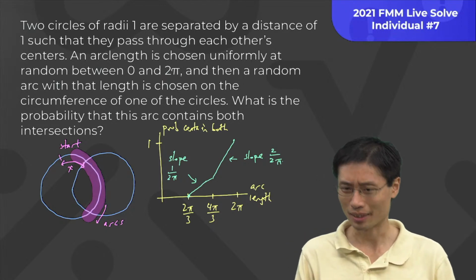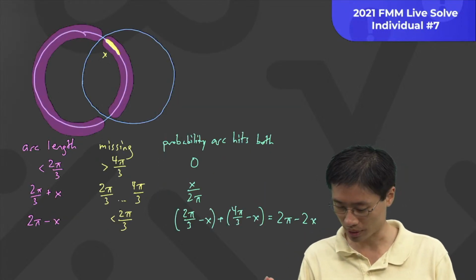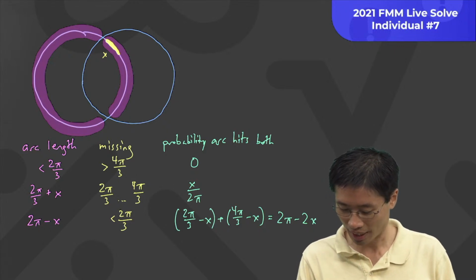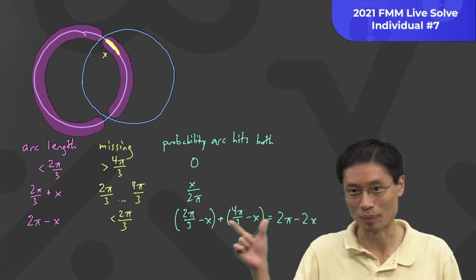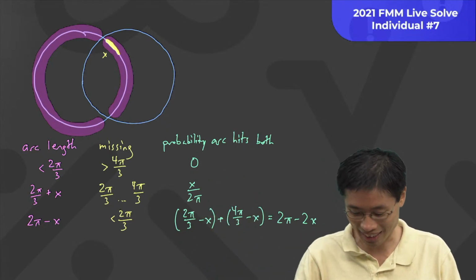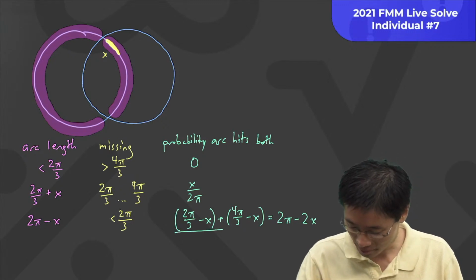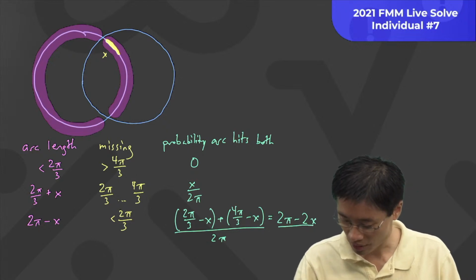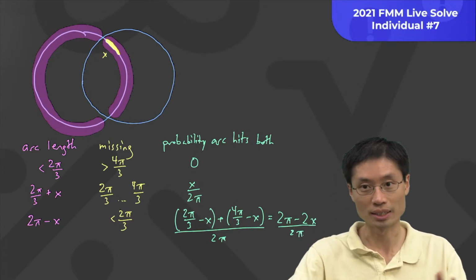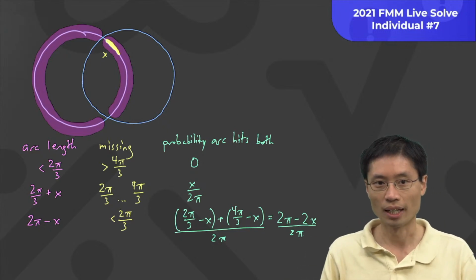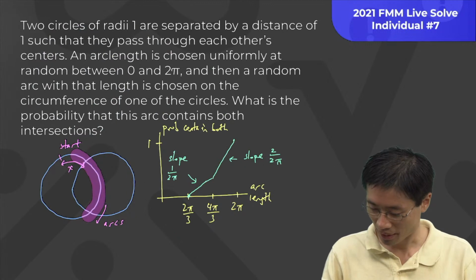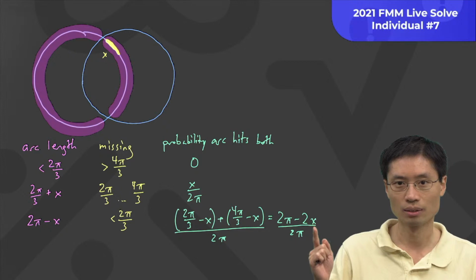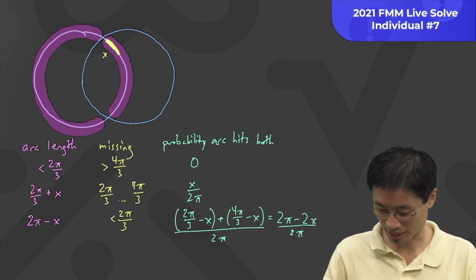Okay. And does that make sense? Let's look at this. Wait, what in the world did I do? No, it's not 2 pi minus 2x. I have to divide by 2 pi also. These aren't probabilities. This is like lengths of which I can start. That whole thing needs to divide by 2 pi. Fortunately, it does not change my calculation. Back over here, the slope is going to be 2 over 2 pi, and that's also what you see here. This is 2x over 2 pi. Excellent, that's right.